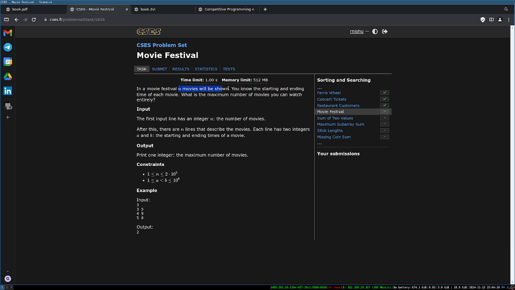In a movie festival, N movies are shown. We know the starting and ending time of each movie. What is the maximum number of movies that you can watch entirely?